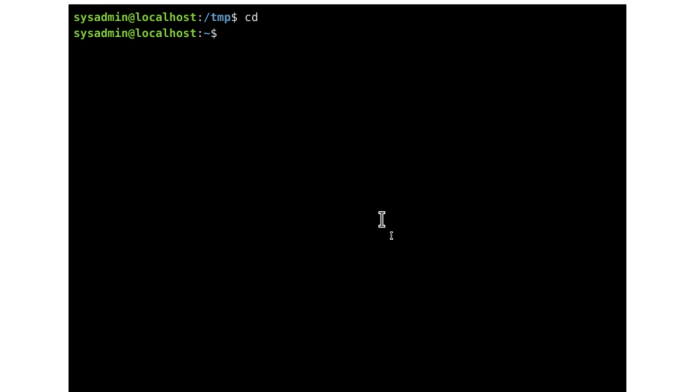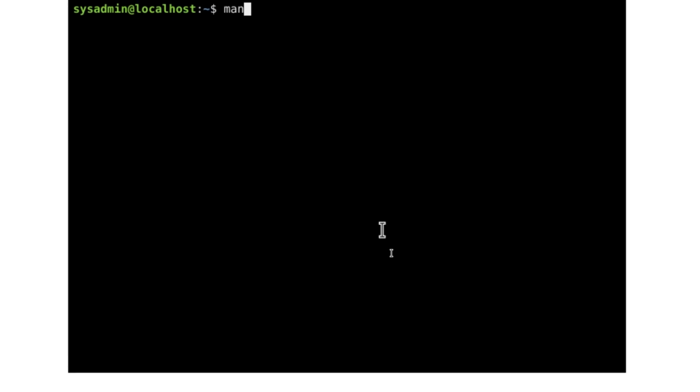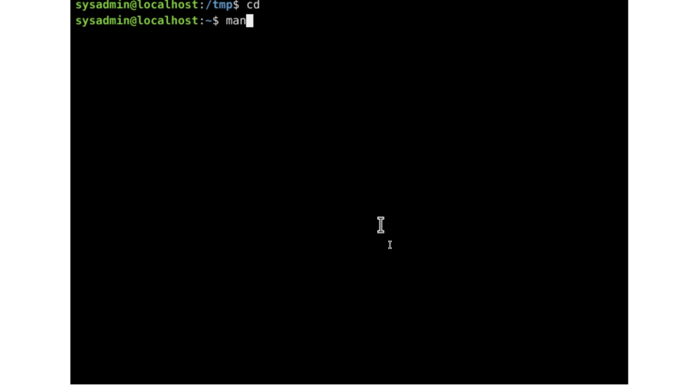And the last thing we'll go over here real quick is, of course, help with commands. Probably the best thing to do is the man page. So man page will give you, let's adjust my screen here for a second, sort of a manual, an online manual. So man ls.